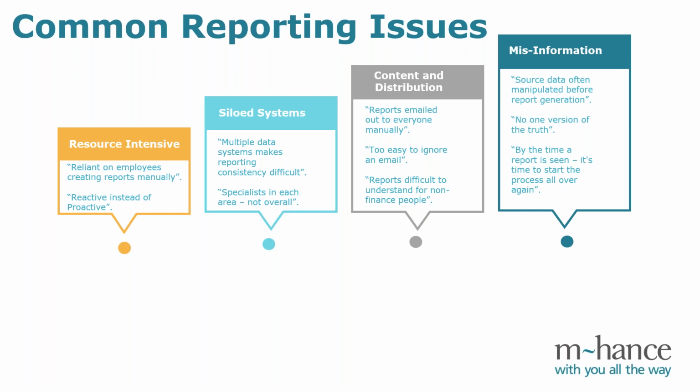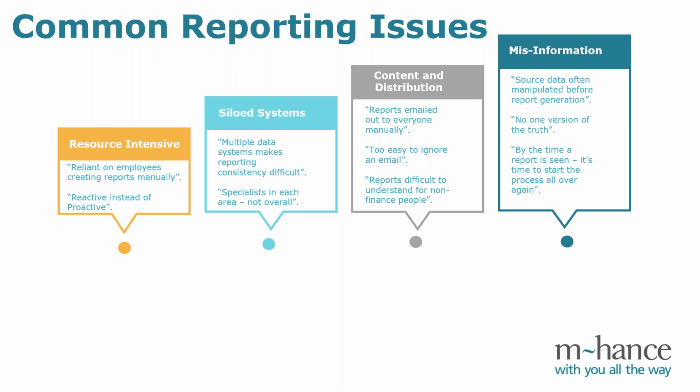Means reactive instead of proactive. Your siloed systems, if you have multiple systems, it makes it very, very difficult. And you have specialists in each area. You might have a specialist AP person, you might have a specialist GL person. There's not a consistency with regards to your reports looking the same, non-dependent on what area of an organisation it is. Your content and distribution, as I said before, emailing reports out, too easy to ignore an email. And making the reports easy to understand for non-financial people was something that was done.